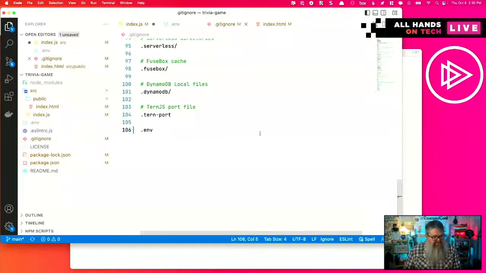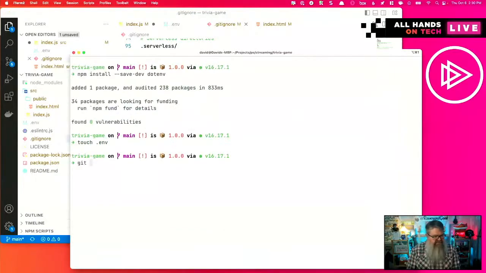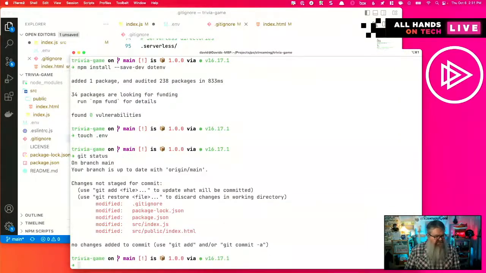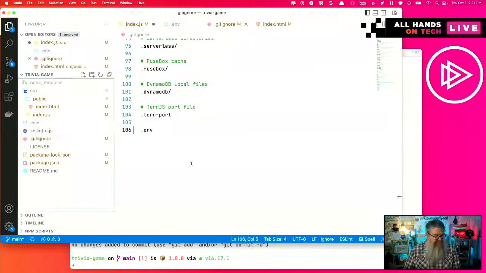And so now if I check git status, we see all these other files that have been changed, but .env is not showing up as a new or modified file that needs to be checked in. So that's good.